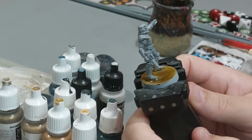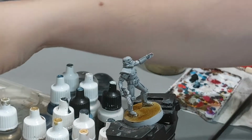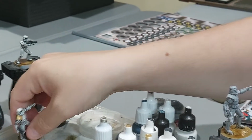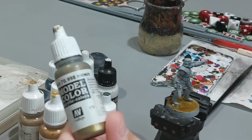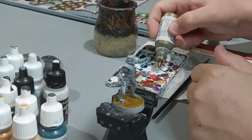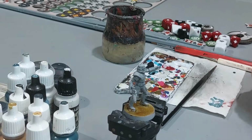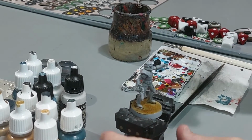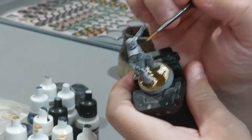So it's still not dry completely, but the pauldron's pretty dry. Yeah. So I'm going to do the pauldron next. So that's going to be like the gold on this guy, right? The bronze color. Yeah. So I'm going to use Model Color bronze, 175. Cool. So let's set that up. And he's going to be the only one that has this color out of the whole units that came in the box. Right. Well, that and the other leader. There's basically two sculpts of each Stormtrooper. Yeah.